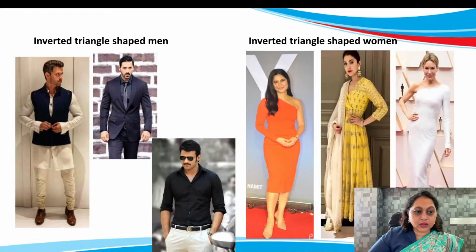Now as we are going into it, okay, inverted triangle can be a delicate one, as with Hrithik Roshan as well. But as you can see, he wants to look really strong, so he has taken the V neck here. He's got a waistcoat on and he's got high collars here. All right, so it emphasizes his shoulders even more.